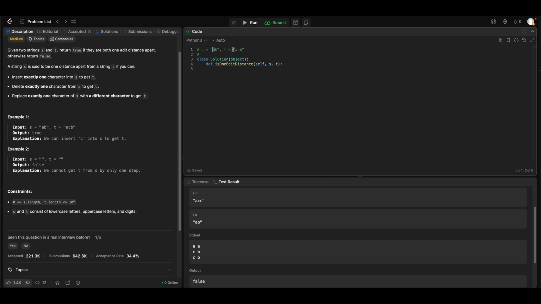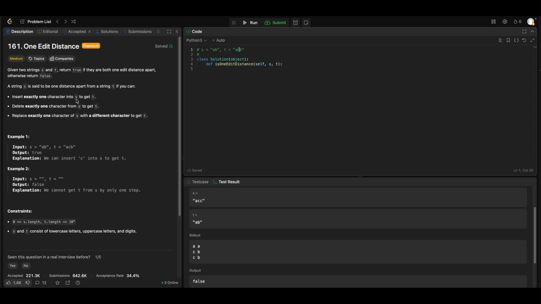We compare A to A, then B to C. We see there's a difference, and we are okay with that, because we can replace the character if there is a difference. So we are okay till now. But now we reach the end of the string and there's no character left to compare with B. So what do we do in that case?